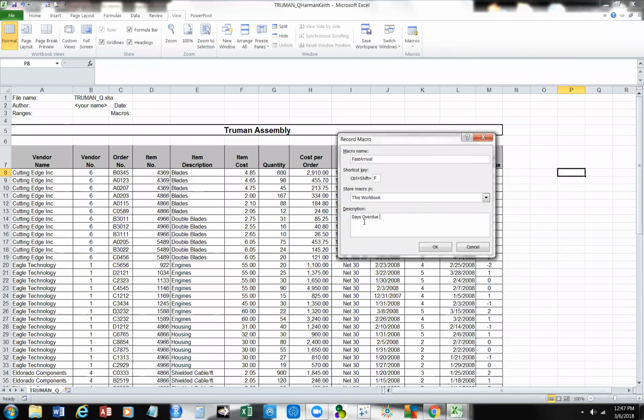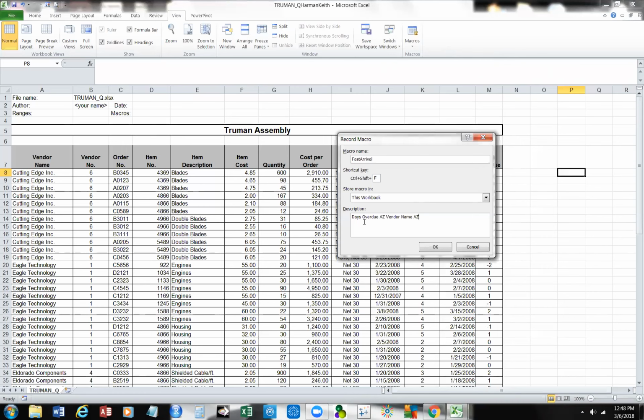Okay. And I want that in ascending order. And then I want the vendor name, and I want that in ascending order. Okay, so I wanted fast arrival, and let me see.